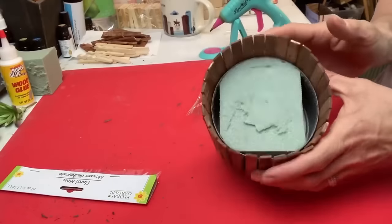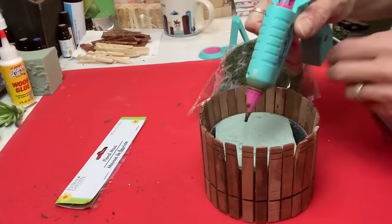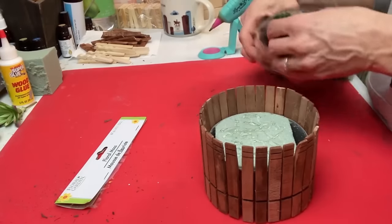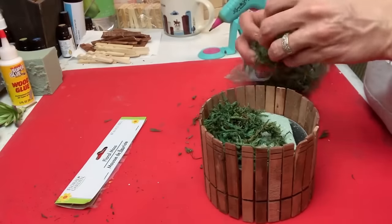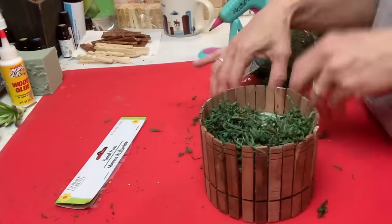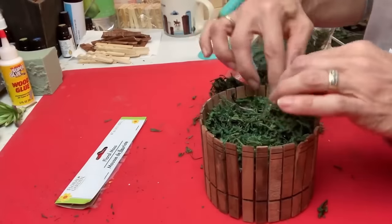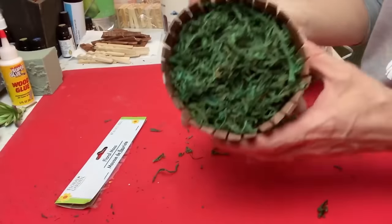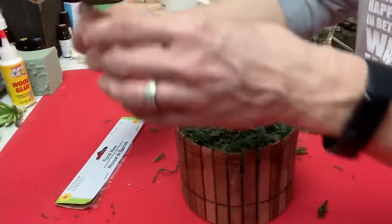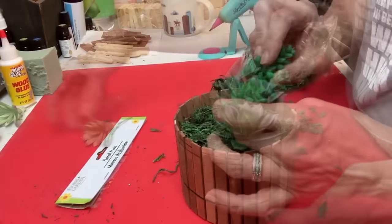So here I'm going to glue these clothespin halves all the way around my can. Then once I have them all lined up, I'm going to put some glue there on the foam, attach a little floral moss in there, and then just fill it up with some faux succulents from Dollar Tree. You can get them on Amazon. You can design them however you'd like. You could add in other florals if you would like as well.